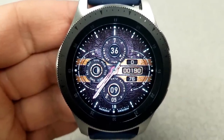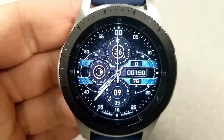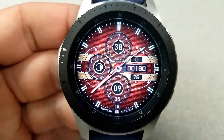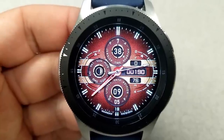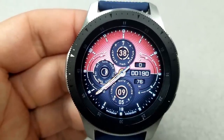In terms of activity features, you have a really good amount of information available. You have a moon phase and day indicator in the dial to the left, and just next to that a battery remaining indicator. In the dial to the right you have your floors climbed, step count, and heart rate. Your calories burnt are just above that floor counter, and in the bottom dial you have the date as well as your step progress.